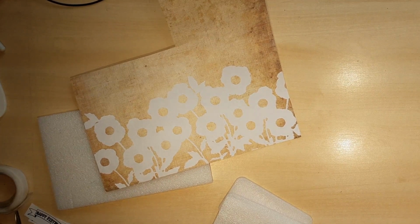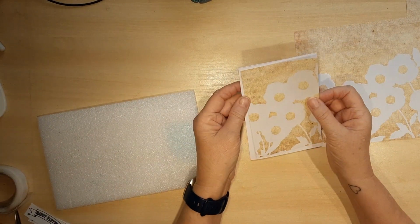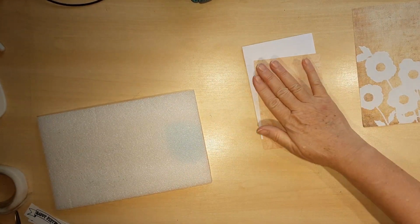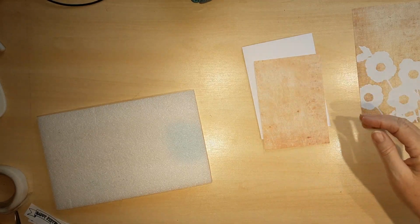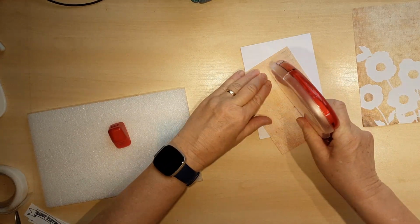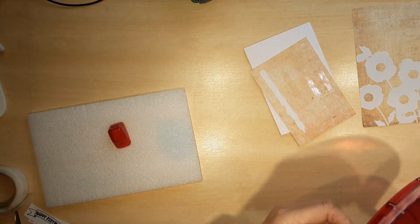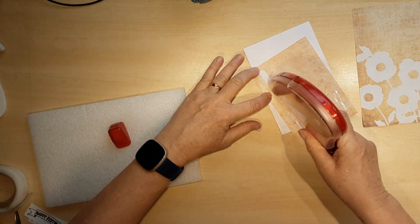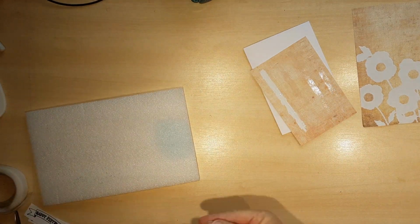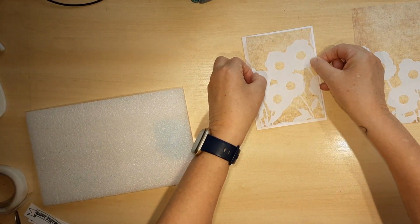Oops. There you go. And then what I thought I'd do, I don't know whether, it might pay to put this down on here first. I think this stuff's strong enough. Oh, it just took that up for some reason. It's annoying, isn't it? Can you see it's removed it? There you go. I think that's all right. I think that thing has a mind of its own sometimes. So what I'm going to do is stick that on the card there to start with.